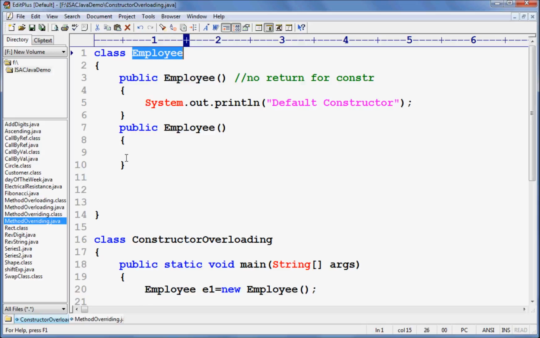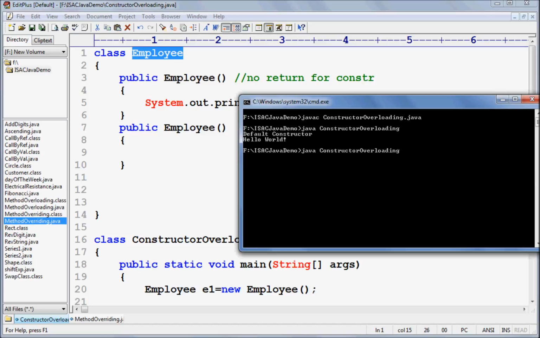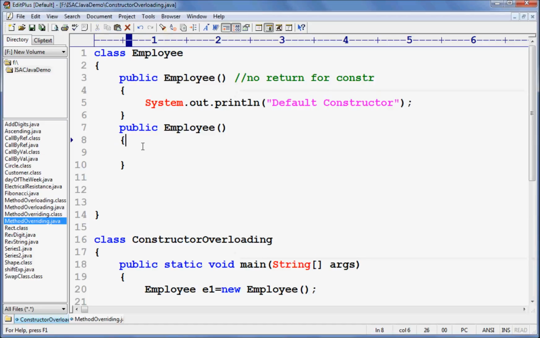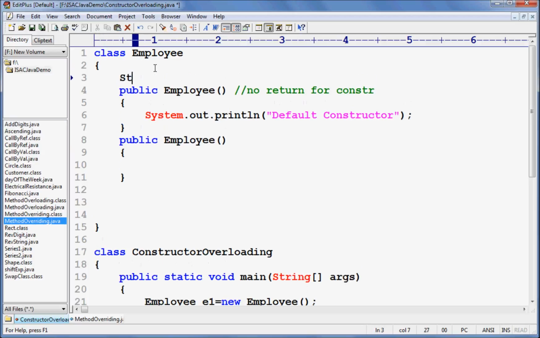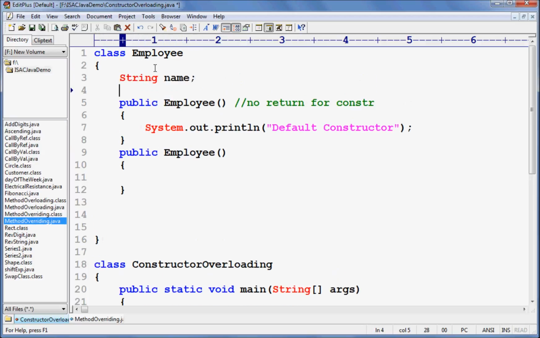Can I write this again? No, you cannot write it. If you compile, you'll get an error: already defined Employee. Now we can declare some variables here, string name of Employee and int age.